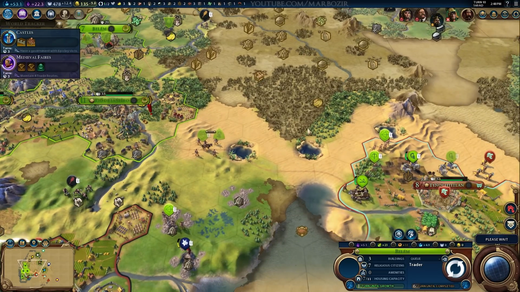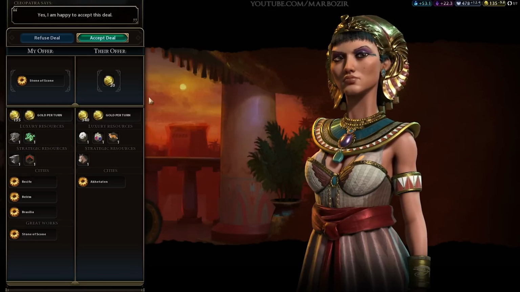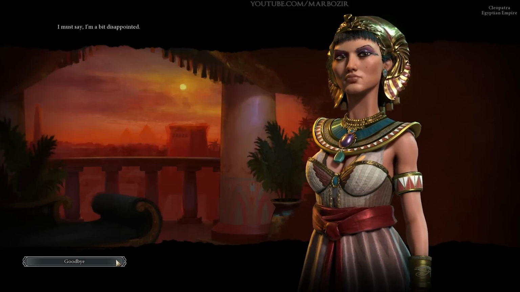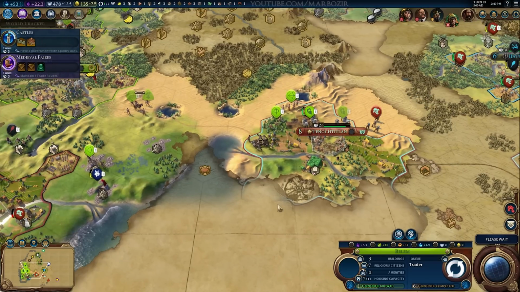The AI turns are taking a while, but this is a very early build. I assume it will be faster in the final game. And here's Cleopatra, still wanting to buy our great work. I know my great work wasn't the only one, though. I know Monty had one. So at least I know I wasn't the only person with a great work.